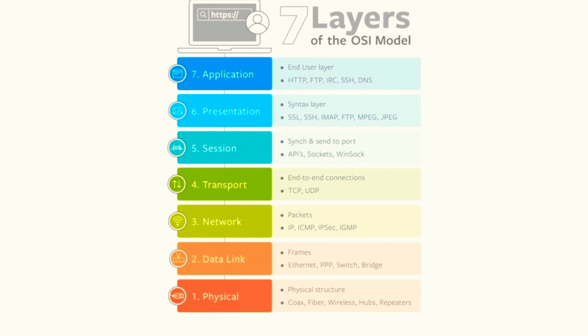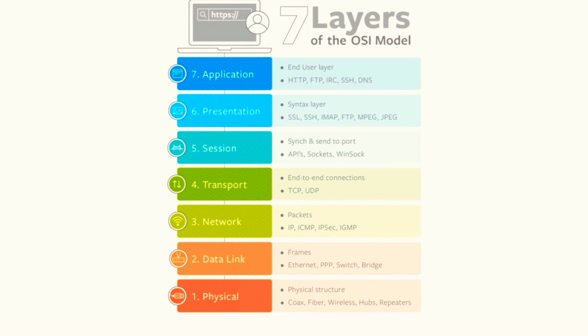Now let us quickly recap the summary of all these things. First, in the physical layer, the message is received by the transmission media. Then in the data link layer, the bits are converted into frames. Then in the network layer, the IP address of the sender and the receiver is checked. Then the data goes to the transport layer where the port number is identified and the data is converted into segments.